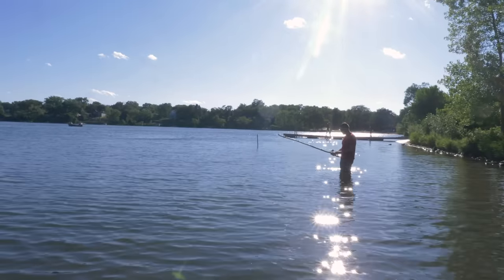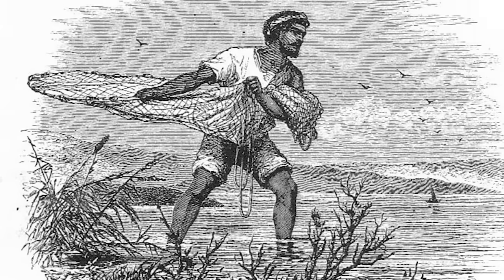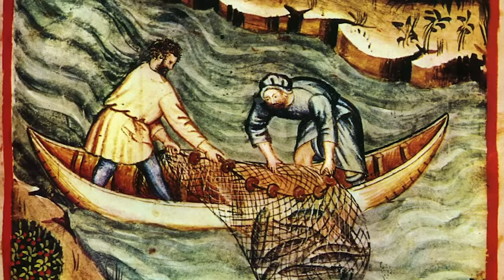Like a fishing pole, it's a matter of patience. Maybe I'll catch something. Maybe I won't. Since prehistoric times, fishing has been a crucial skill for obtaining food. Many methods have been invented: spearing, trapping, netting, and angling.